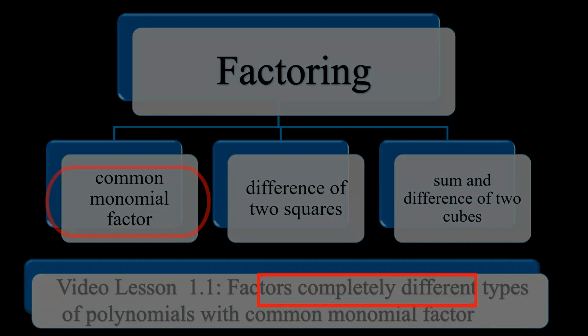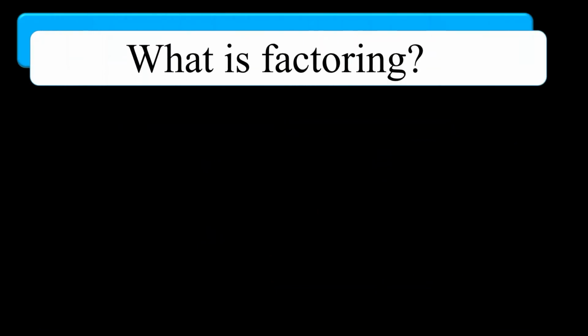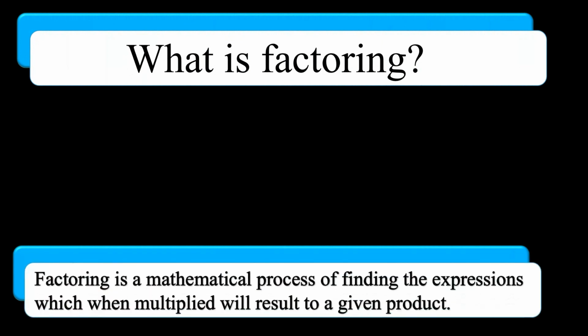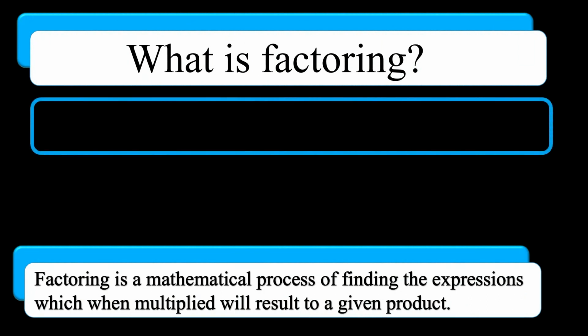Okay, now let's proceed to this question. What is factoring? So to make it clear, factoring is just having a product and you have to break it down. As you can see on your screen now, it is a process, a mathematical process. The idea of looking for the factors of the given product.